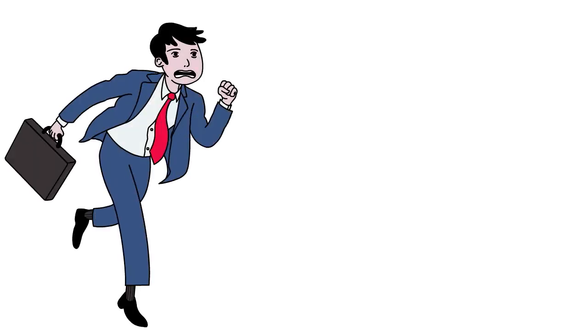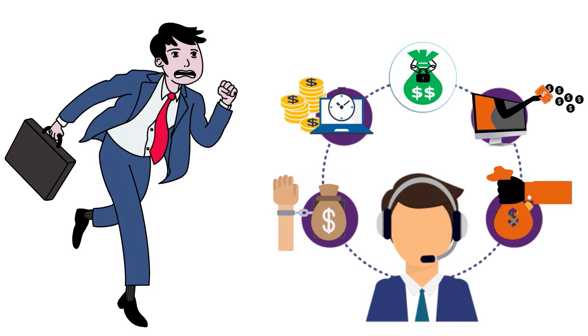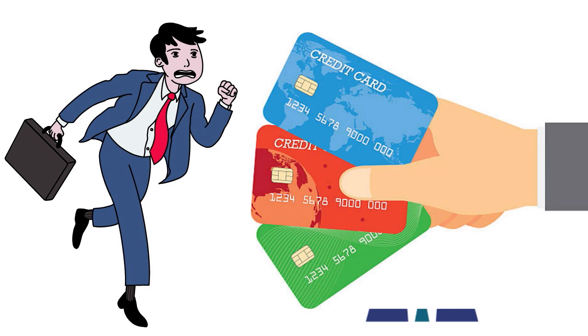Because if your goal is to get a high limit EIN-only business credit card from KeyBank, you better park some of your ka-ching, some of your moolah in KeyBank's coffers, because other than that, they're not going to lend to you. They're not going to give you a high limit. They might give you a small, teeny, weeny yellow polka dot bikini credit card of 10,000 or 5,000 or 1,000, which is peanuts if you have a business.